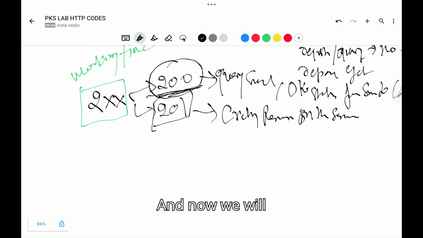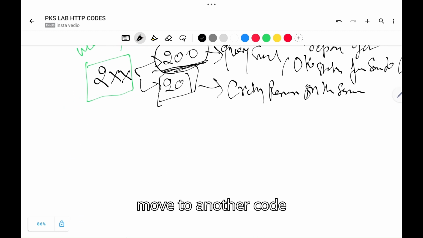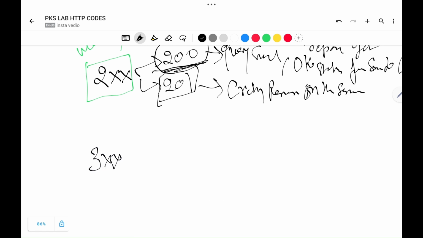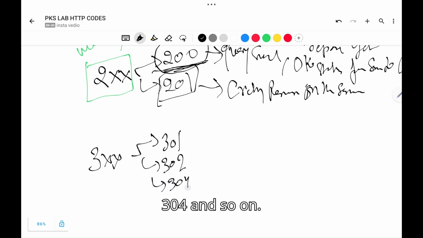Now we will move to another code, which is 3xx. 3xx has subcodes like 301, 302, 304 and so on.